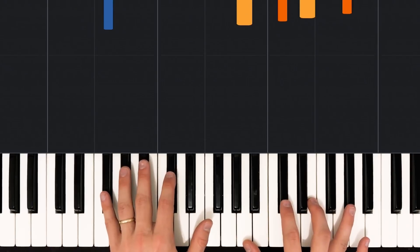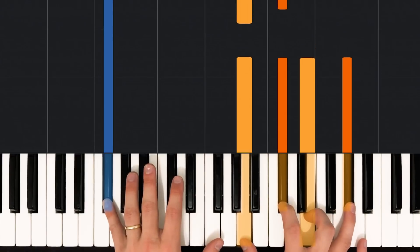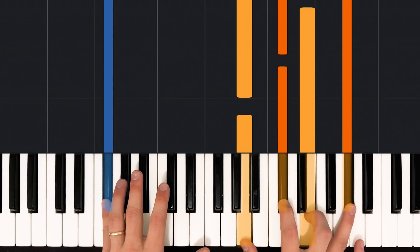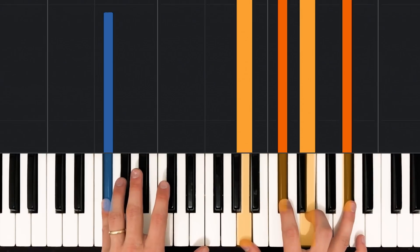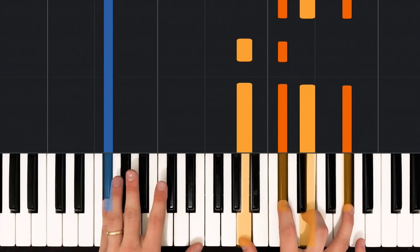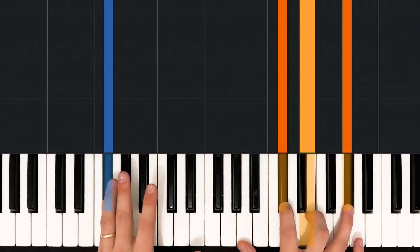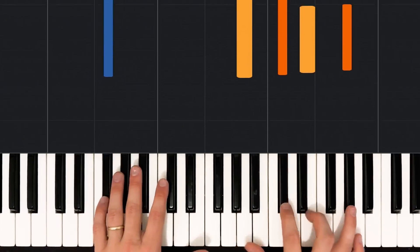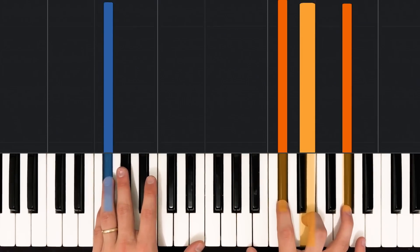After that, we play a pretty similar figure for the next two bars, but slightly different. Our first chord is going to be an F minor 9, which is basically the same A major 7 shape we just learned — A with the thumb, C sharp with the pointer, E with the middle, and G sharp with your pinky or ring finger. But in the left hand, we're going to play an F sharp with our pinky. We do the same figure with three and four E and uh. If you've practiced that for A major, it's the same exact thing — the only thing that's changed is your bass note.